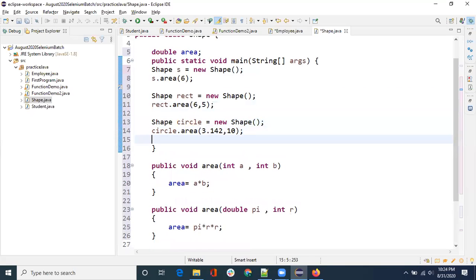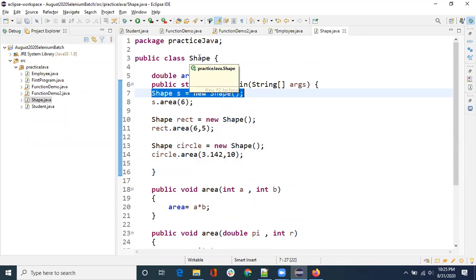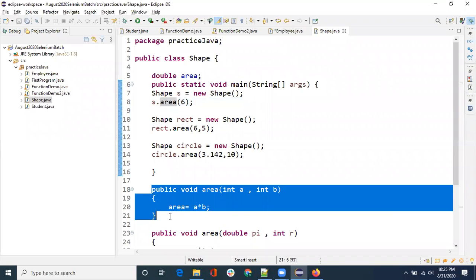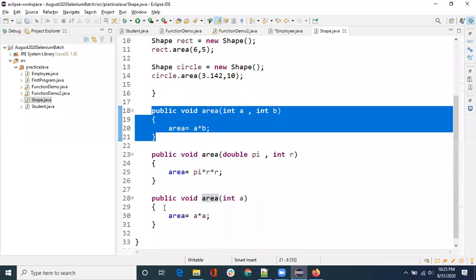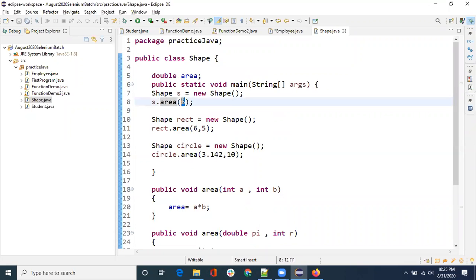So how will this work? It's very simple. You created one object. Object creation is just the copy of the class we discussed last time. You call a function, okay, s dot area 6, fine. This will jump to this part, because you are passing a single integer.